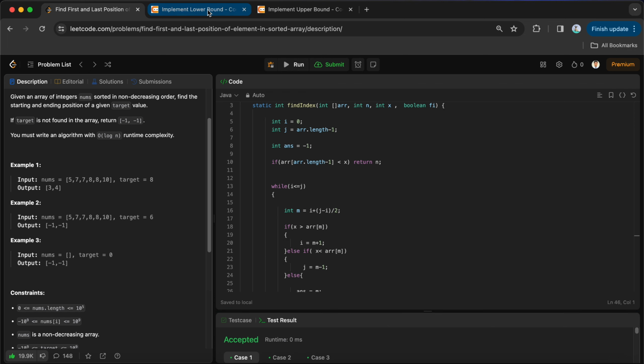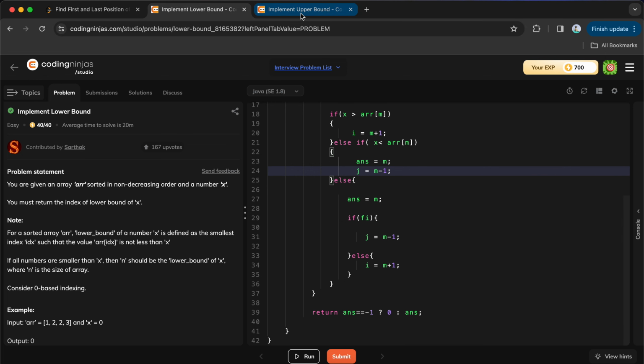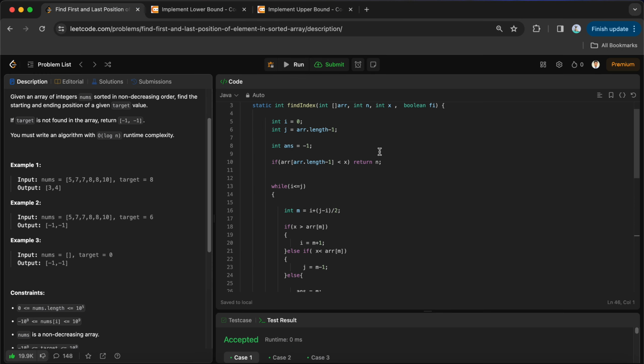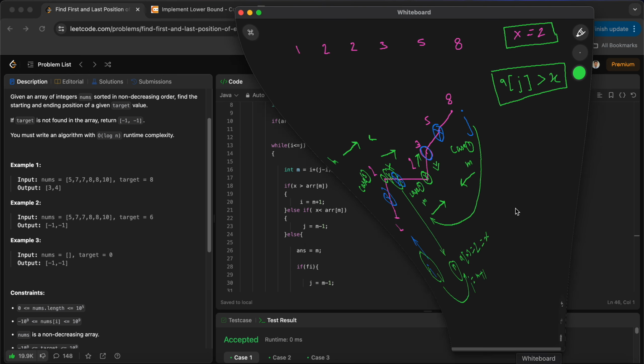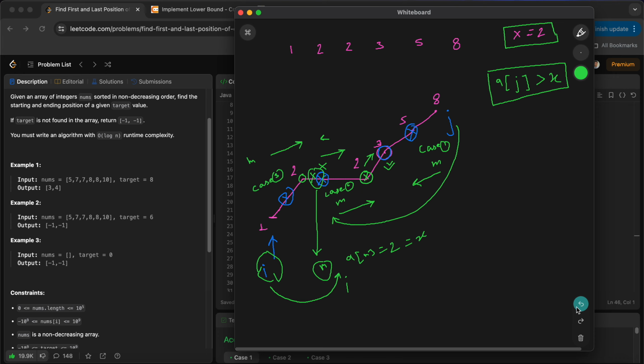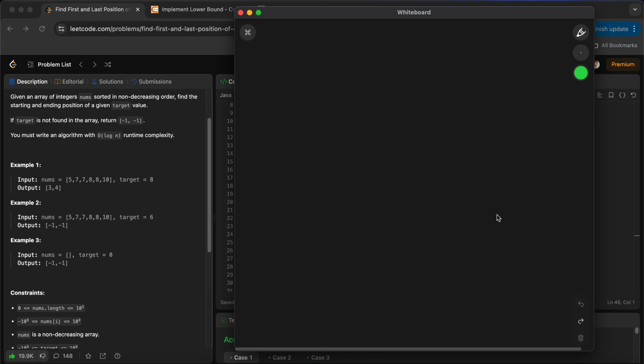So what we did, we first wrote the lower bound case and the upper bound case, and for finding the first and last position, we just thought about this else condition. Why? Let me visualize it again so that it will be clear. Quickly I will do it. Suppose for this example 5 7 7 8 8 10, with 8 given, let me draw it on the number line. Suppose 5 is here, then 7 7, then 8 8, and then 10.